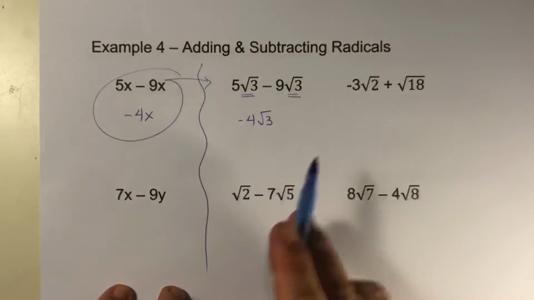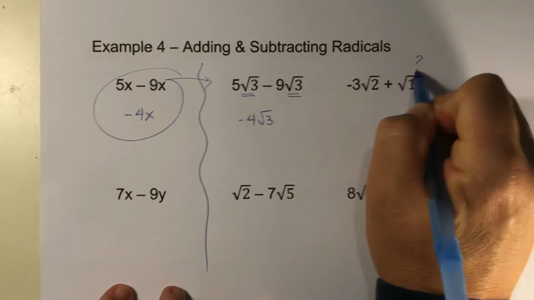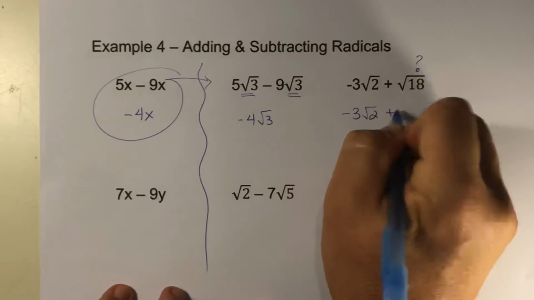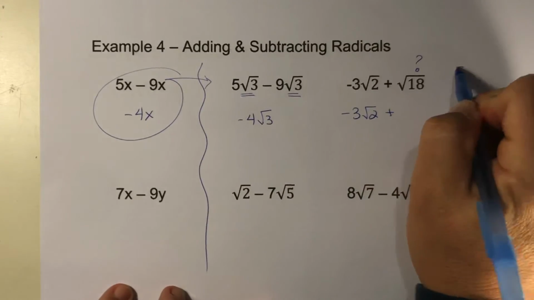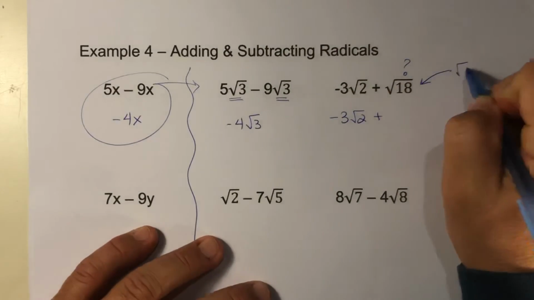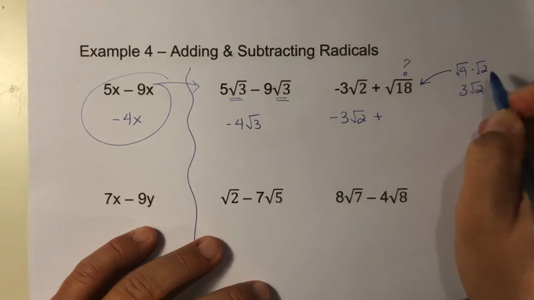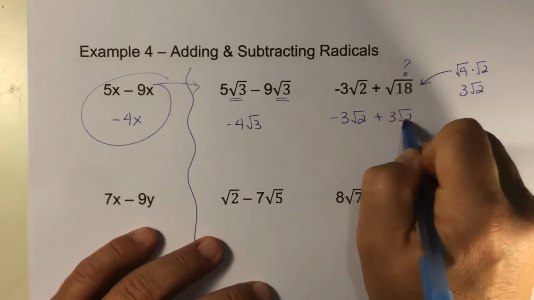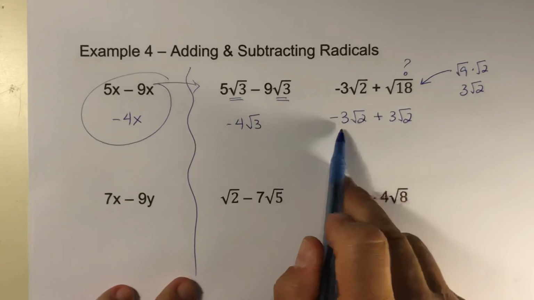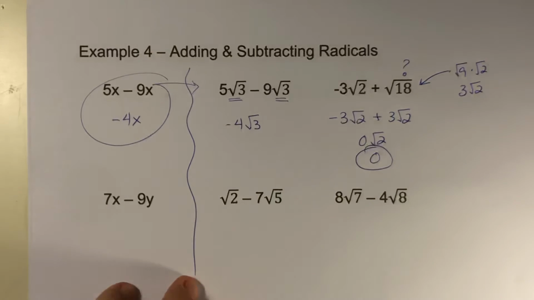All right, now over here, it appears that we have different radicals. It appears that these aren't like terms. However, don't forget, we should always ask ourselves, can we simplify further? Radical 2 is as simplified as it can get. However, radical 18, let's just kind of do that on a side note here. 18 can be split up into radical 9 and radical 2, which is 3 radical 2. So check it out here. I'm going to have negative 3 radical 2 plus 3 radical 2, which will give me 0 radical 2, which is just 0. Okay, good.